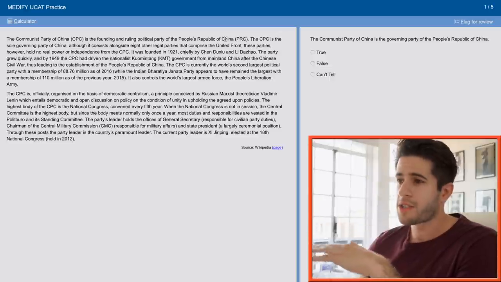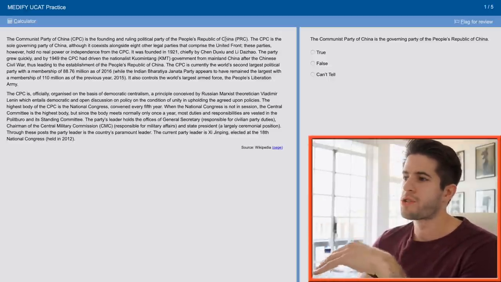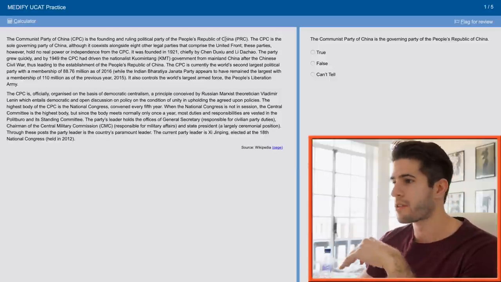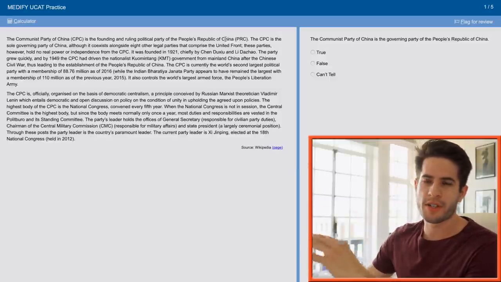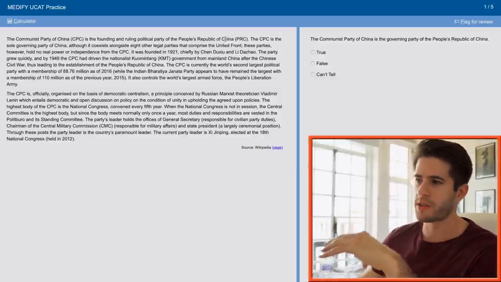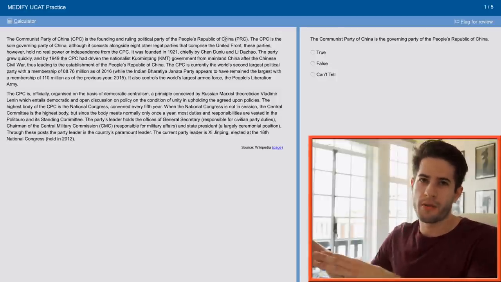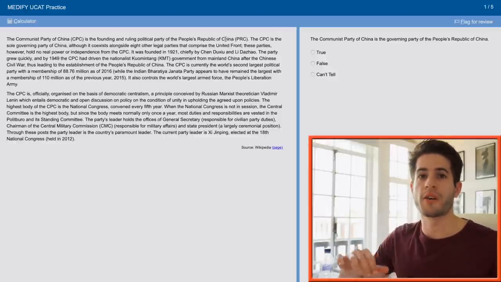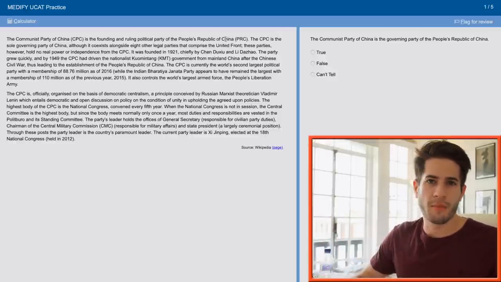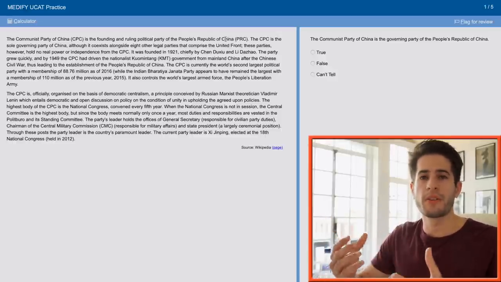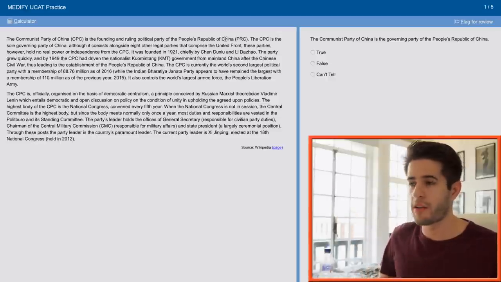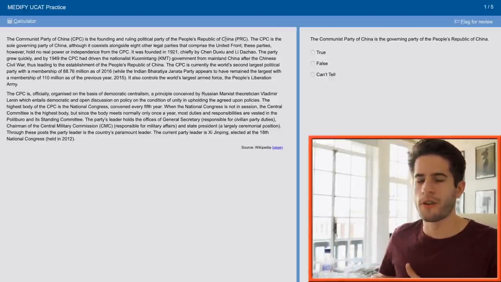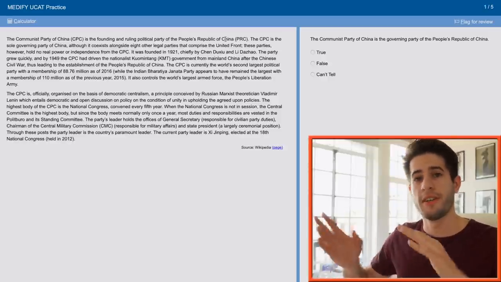So I actually get asked this question quite a lot. People are always asking me, should I read these questions first and then go to the paragraph, or should I go to the paragraph and then go to the questions? I will read the question first and pick out the most important words, okay? The key words, the unique words to that question that will take me to the answer in the paragraph. Then I will scan the paragraph for those words and try and answer that question. While I'm scanning the paragraph to answer that single question, I'm obviously going to be reading a lot of other things within that paragraph, and those are going to be memory cues for future questions. So I'll explain as I go along, but basically I'm reading the question first and then I'm going to the paragraph.